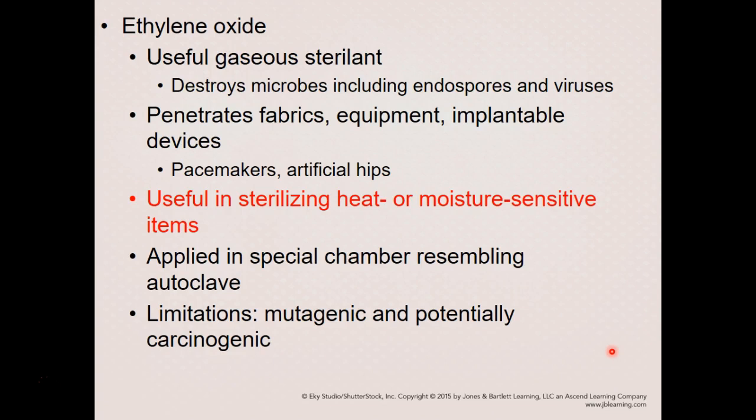The one thing that we have to be careful about is ethylene oxide is considered a carcinogen. And so anything that is going to be gassed by ethylene oxide would have to go into a special chamber. And then once it's closed, then we sterilize, and then we allow that chamber to vent so that we don't suck in that gas.